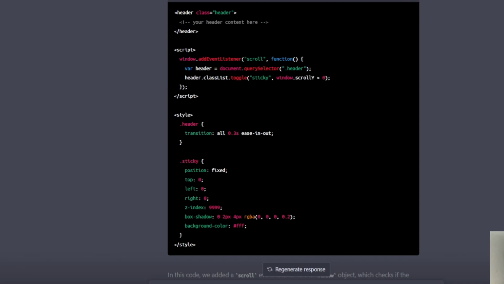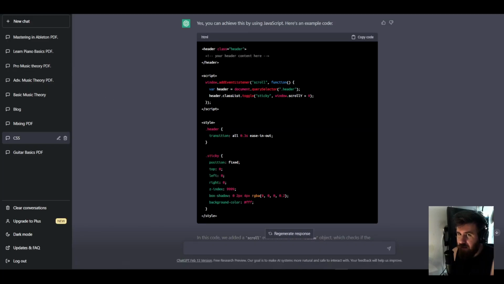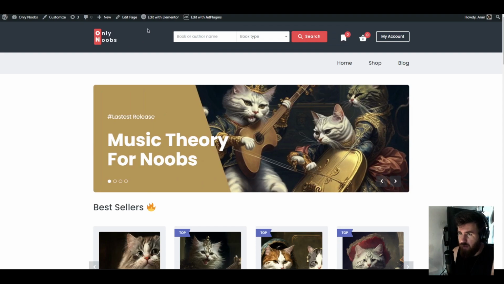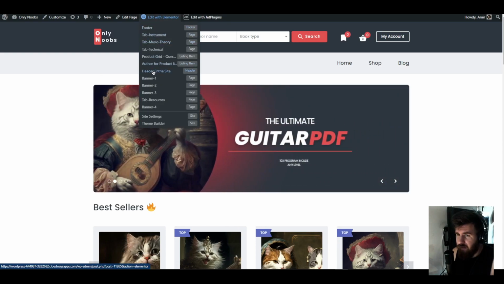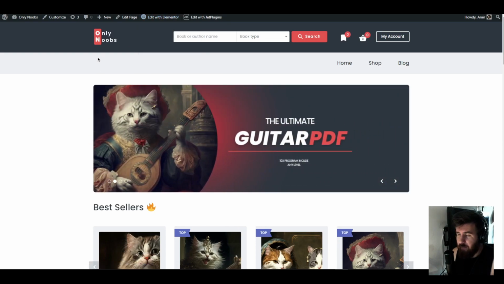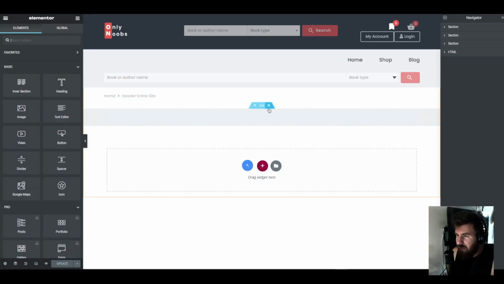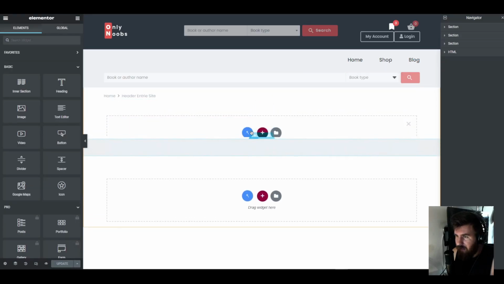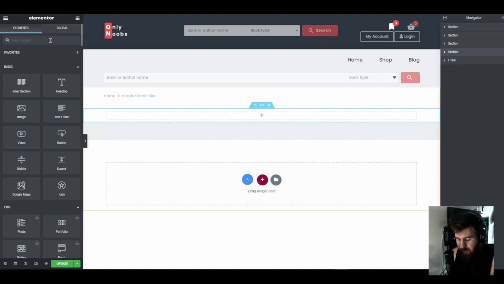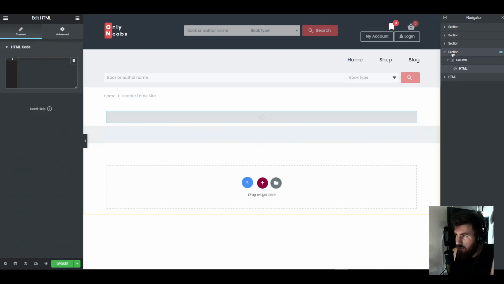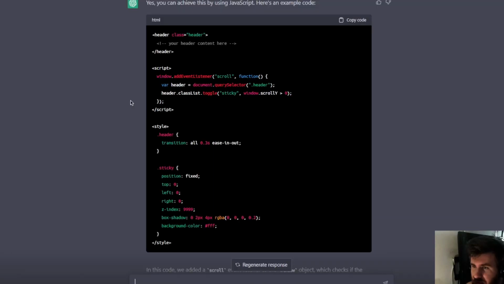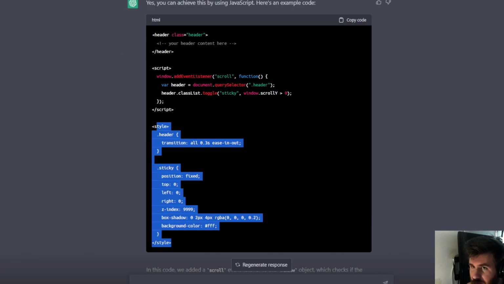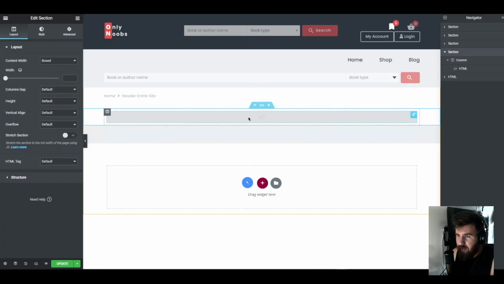I thought to myself, how can I combine this code in this website without ruining anything? It got me a little bit creative, so I'm going to show you how I implement this. Here there's a header, and I decided to build a new column, drag this HTML in, and I called this section HTML, and I just took the code. You see, this gave me the header, and here I have the script, and I have also the CSS with it. So basically it did all the hard work for me.